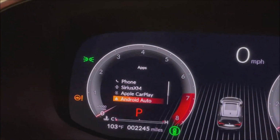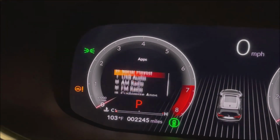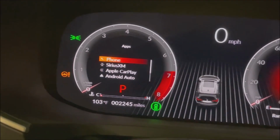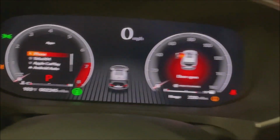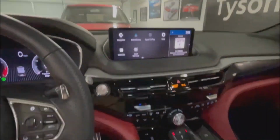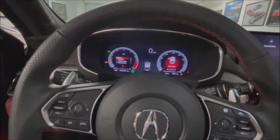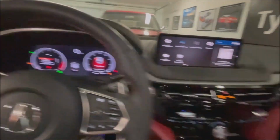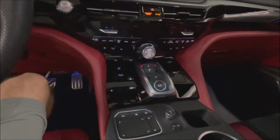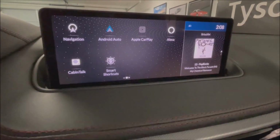You can scroll through the app button here, and it allows you to go down. Let me zoom this back out. You can kind of proceed through the different applications that way. So for example, when I was trying to pull music from my iPod, instead of even fiddling with anything over here, I ended up just sourcing it through this button here, and it all worked fine that way. But the finishes in here are really awesome, and that screen has excellent resolution.